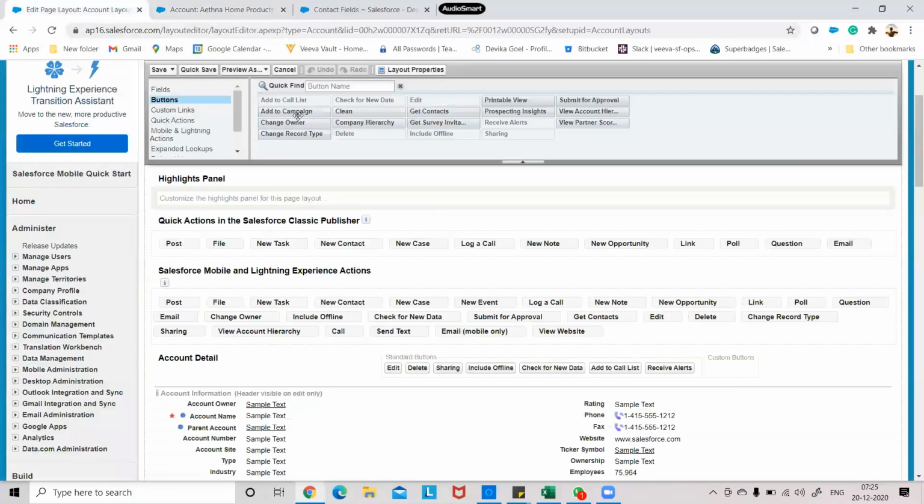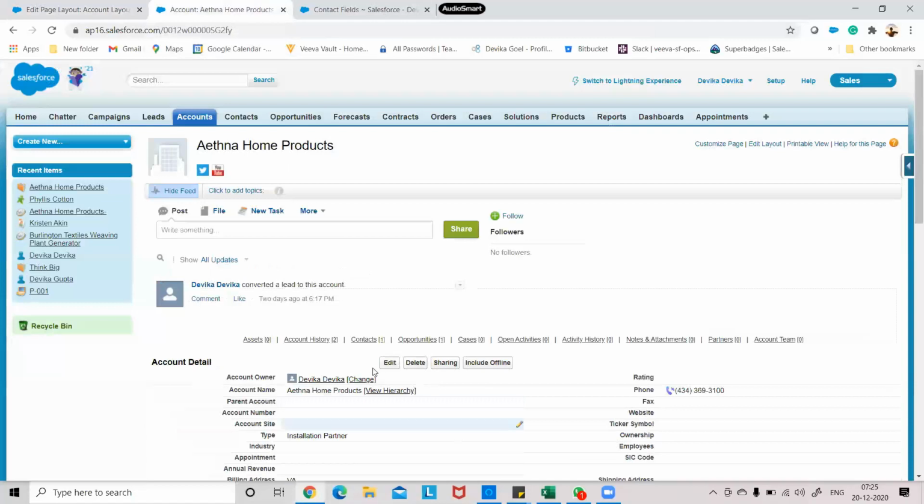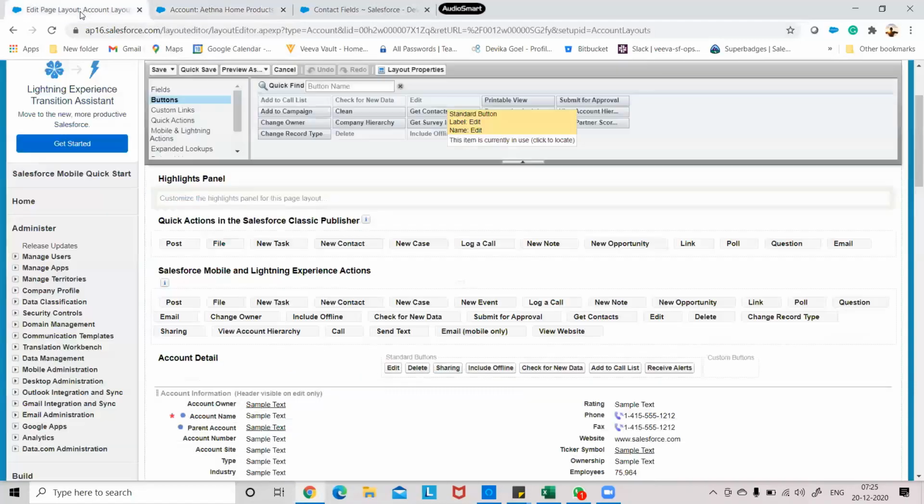So why am I not seeing all these buttons? Because I do not have access to all the buttons at the profile level. That is the reason I'm not seeing all the buttons here. We need to make sure the buttons are enabled for me, so then only I can see them. How to enable the buttons and how to check that, we'll see later on, but not now. That comes under a different part where we will check how to enable the buttons or how to give permissions to anybody to have that particular visibility in the system.